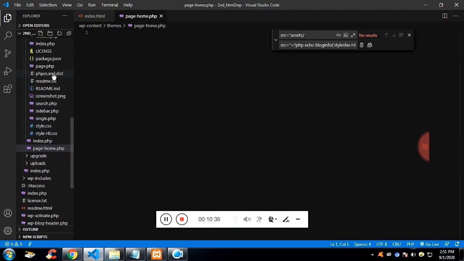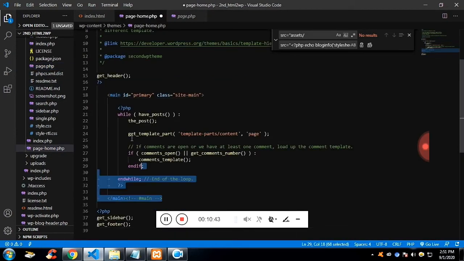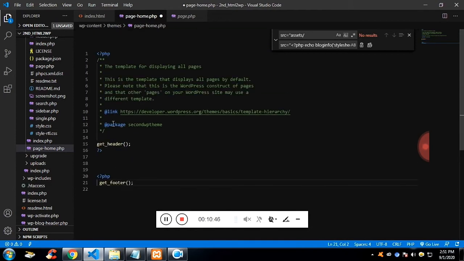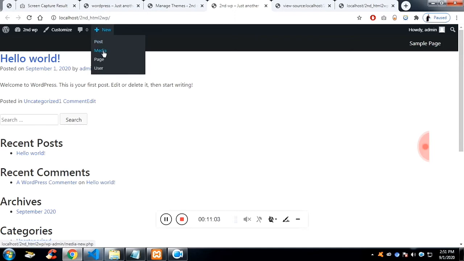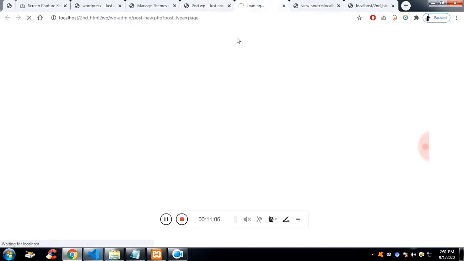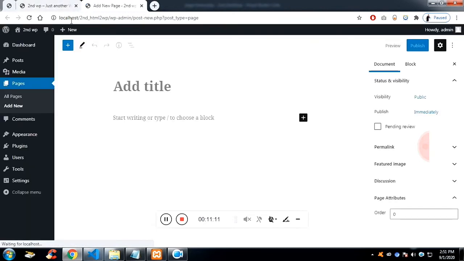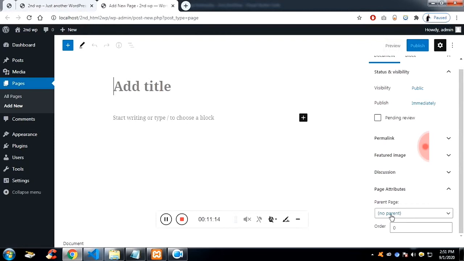I'll just give the name for this layout. As I said, page.php is the default one. I'm creating another layout which will have only header and footer. Let me give the name for this layout with the help of Template Name colon Home Layout. Please note I have used Home Layout. This same Home Layout can be seen over here. Let me show you. If I create a page, on the sidebar it will ask which type of layout you need. I'm going to specify. It's not there. I think I have made some spelling mistake.